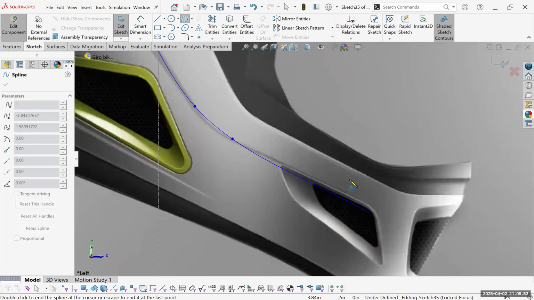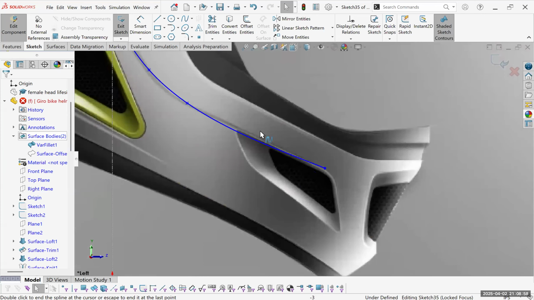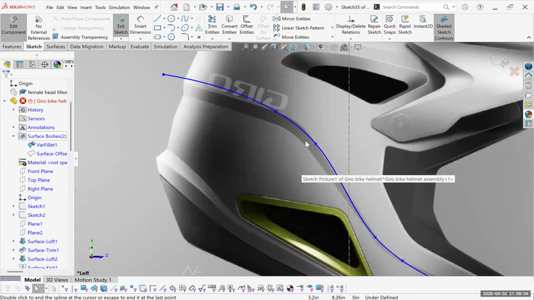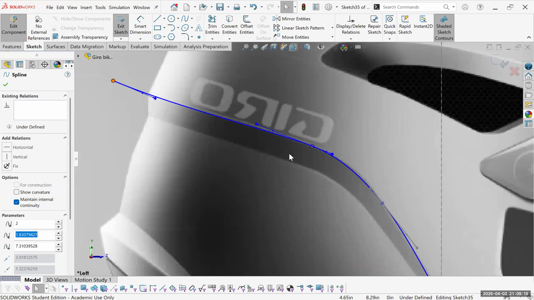It looks like it's going to here. Okay, I might actually change that with the line afterwards. There we go. So take our time. These are curves, so that's why I couldn't do lines, or else a line would be really nice with fillet as well.